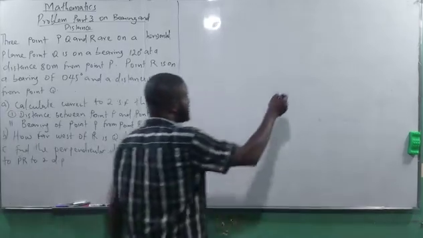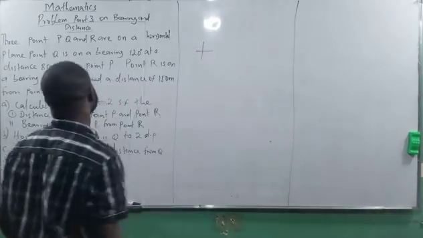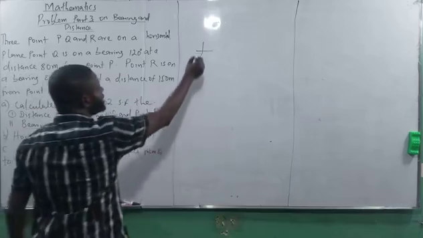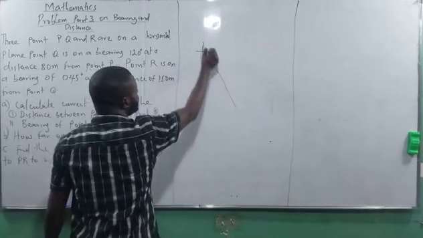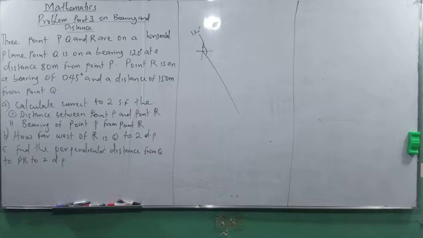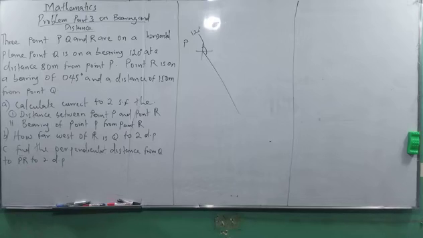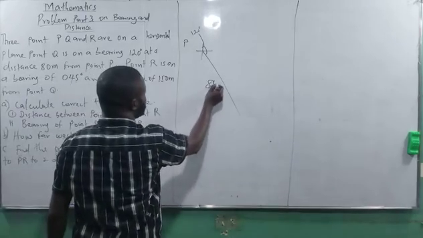Look at me. Let me start, as the question is coming, let me be solving it. And it's on the bearing of what? 120. This is going to be 120 degrees. The first thing I will do is call this point P. Now, bearing of 120 on the distance of 80 kilometer.